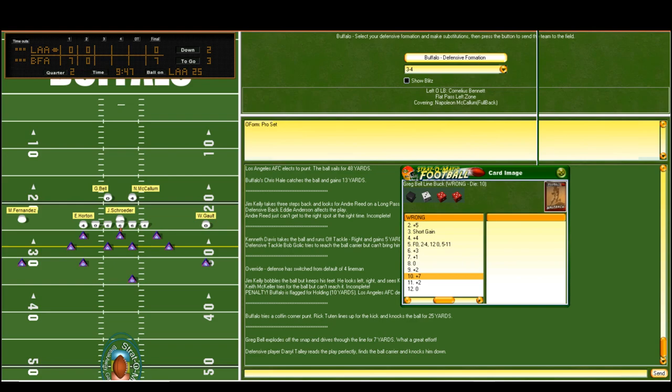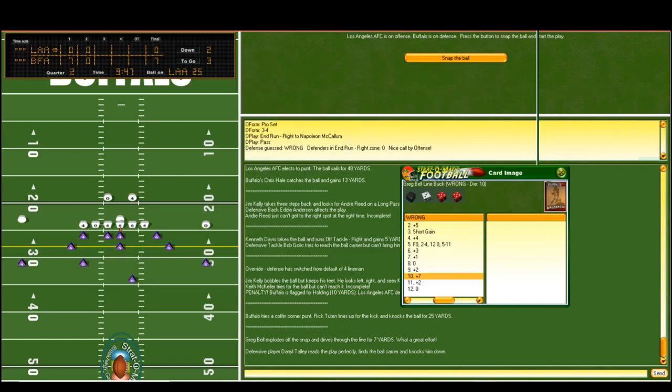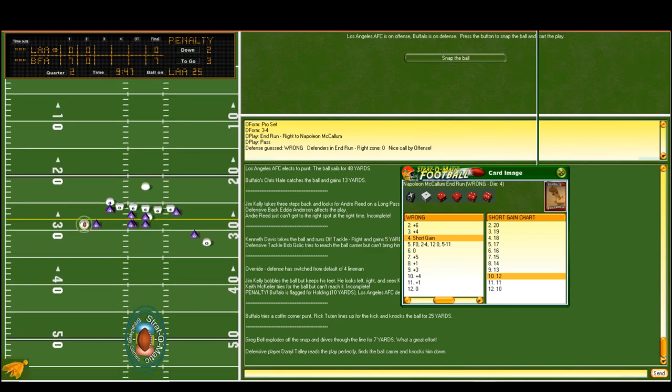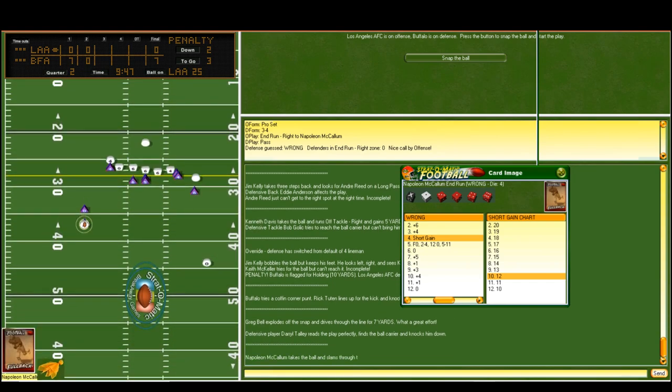Napoleon McCallum in the backfield. All right, 2nd and 3. We're going to play the 3-4. They want us to go the pass. We'll play pass. We guess wrong. It's an end run for the Raiders. Napoleon McCallum's card. He rolls 4, a short gain. The short gain chart, he rolls a 10 for a 12-yard gain. So spot it at the Raider 37.